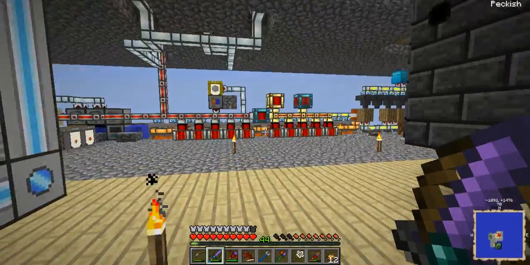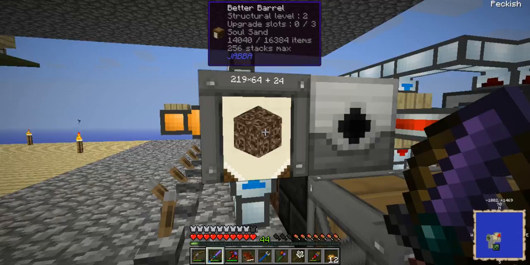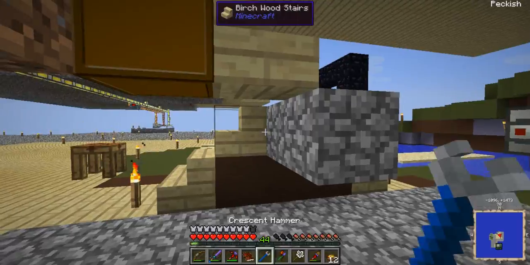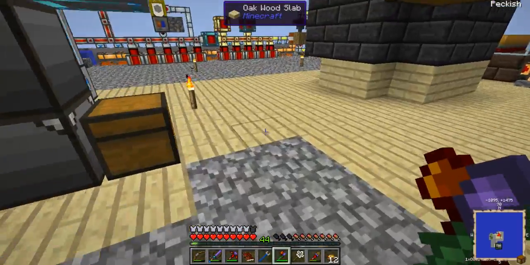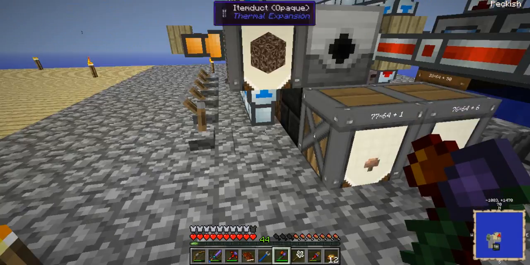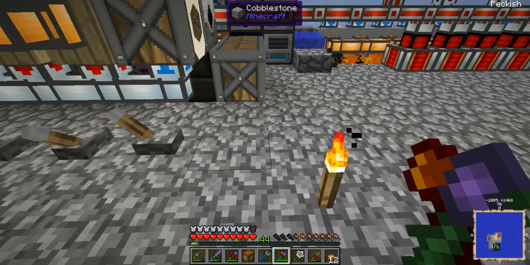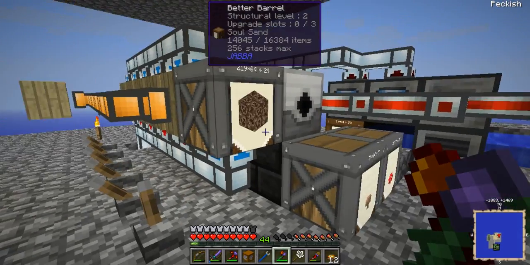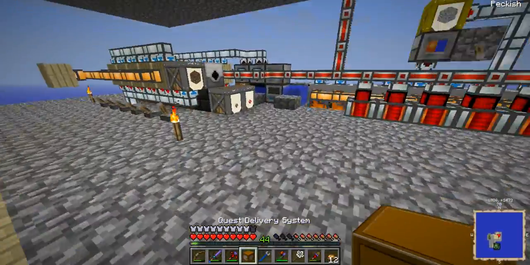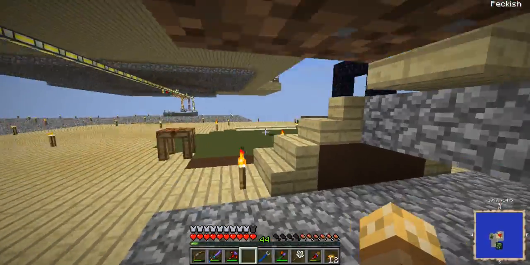The mushrooms are doing well. The soul sand is doing amazing. So what I'm going to do, I've got 14,000 of that. I'm going to get the QDS. Let's get this bad boy down here. We want to watch it a little bit, I think. I wonder what the best way to do this would be. Let's get the QDS down here. I think in fact what I'll do is pop that there for a second. We'll come back to him later. He's not too important.